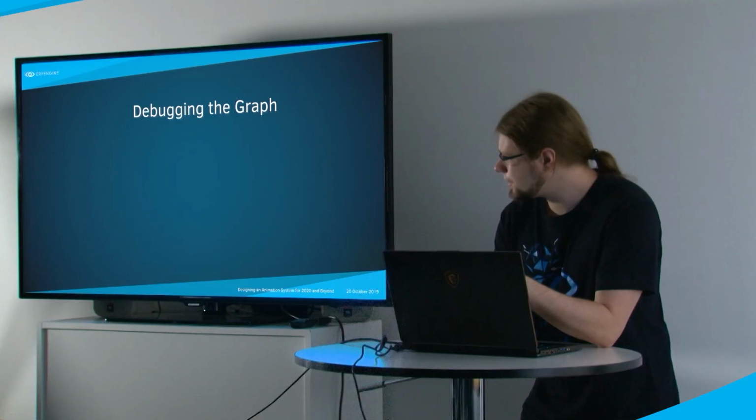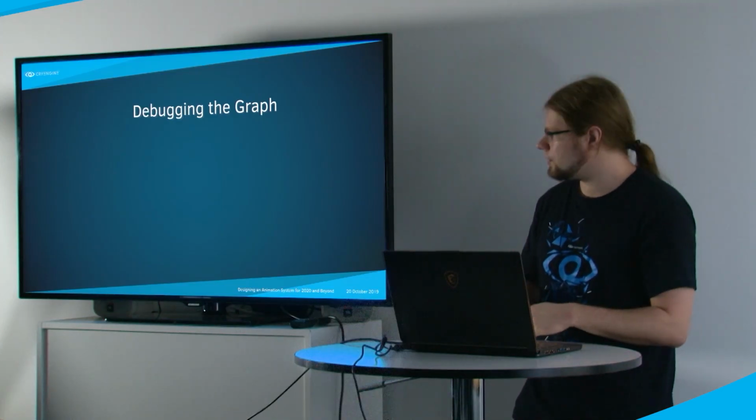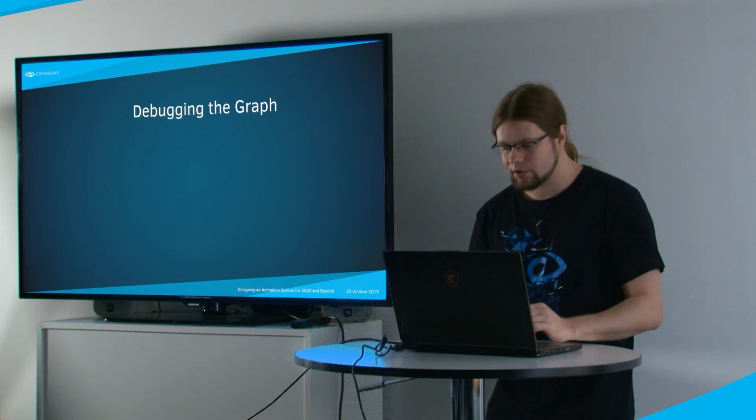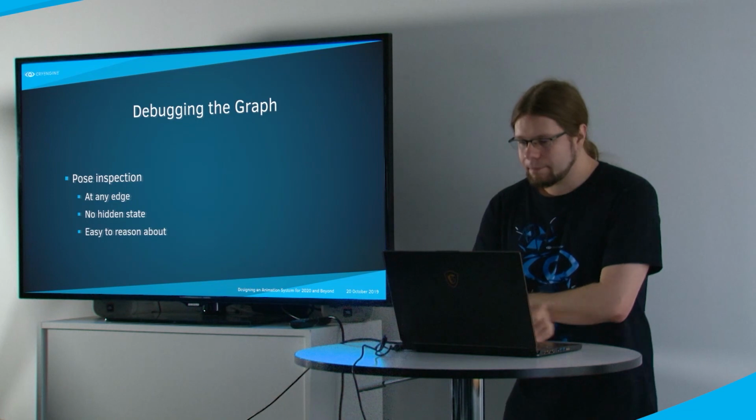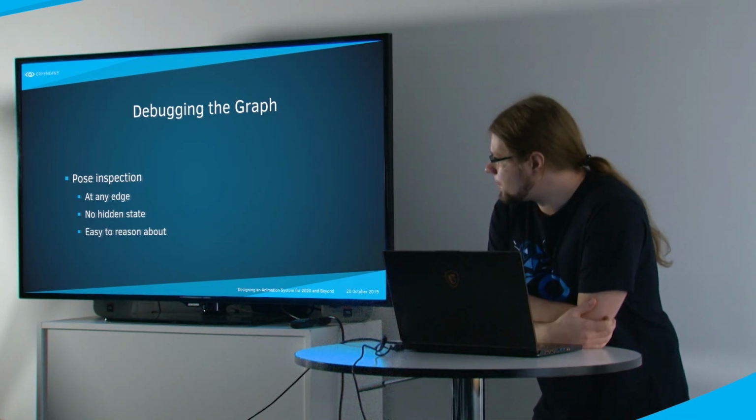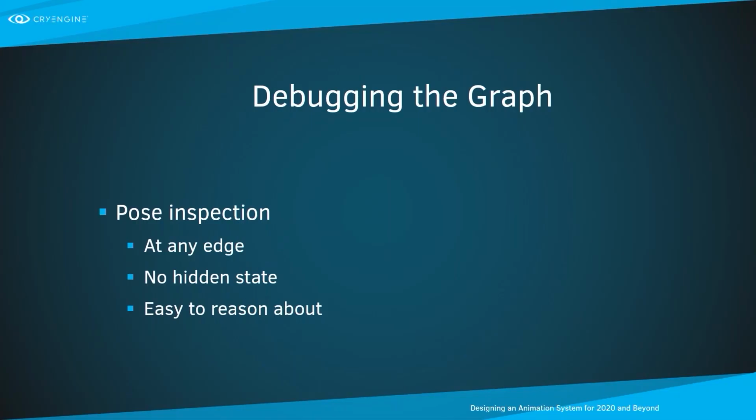So these are all things that are easily achievable with that stem directly from the fact that we went with a purely functional design and are building up on it. First of all, we want to provide a way for pose inspection at any edge of the graph, so we can run a correct animation, then look at the graph editor, highlight any edge, and you should be able to see what the correct motion looks like at that point.